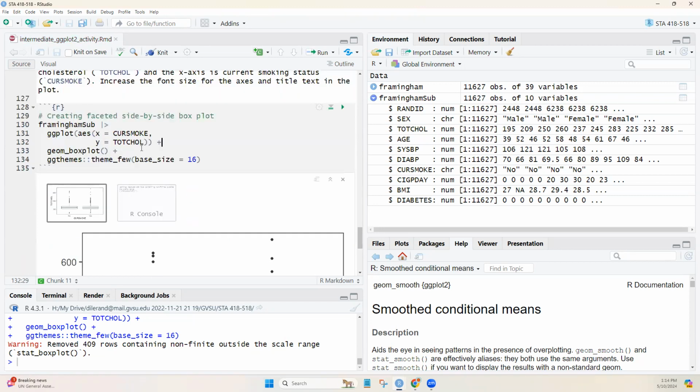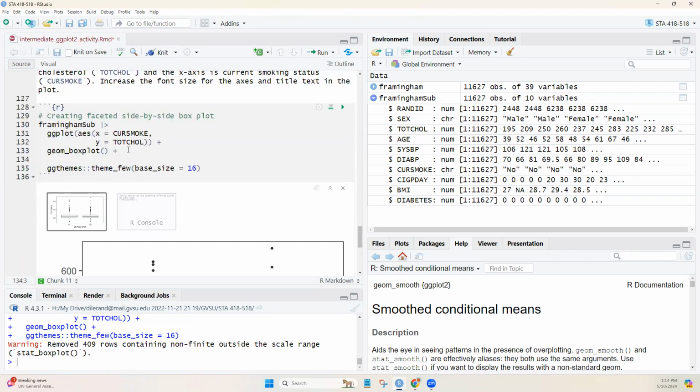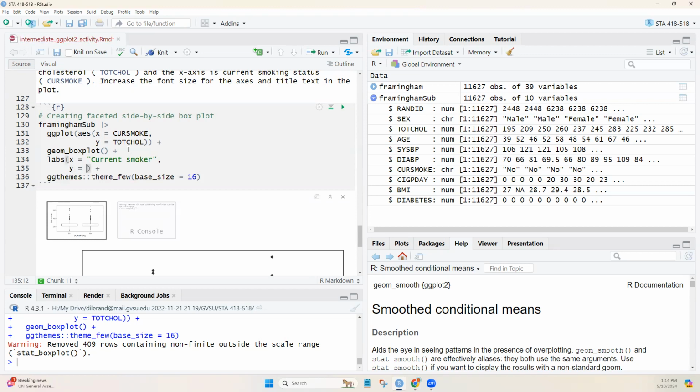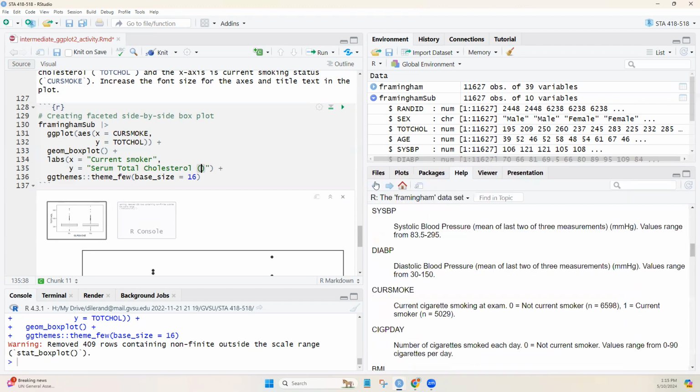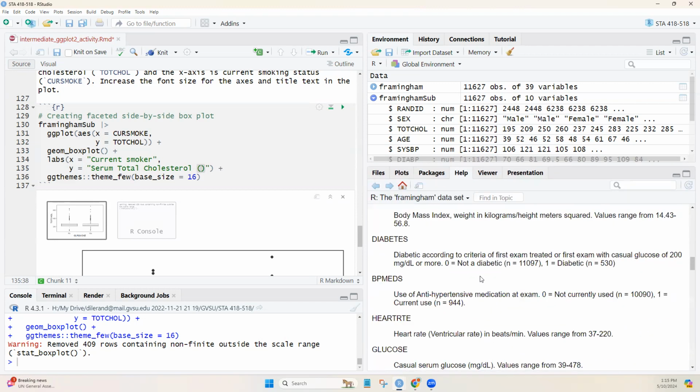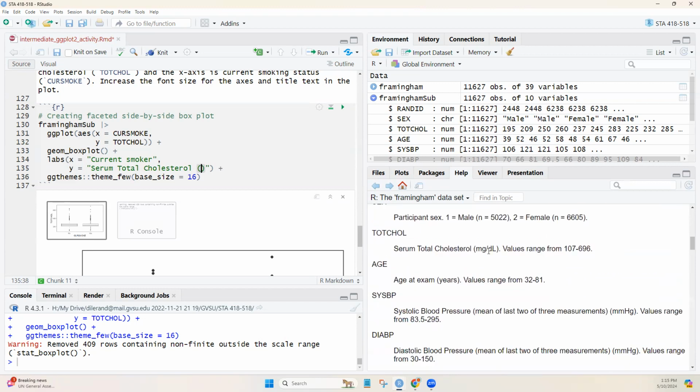Let's also update the labels for this plot. So we're going to have the x-axis be whether or not they're a current smoker. Y-axis is going to be the serum total cholesterol, which we can see from the help file is measured in milligrams per deciliter.